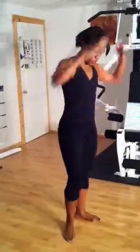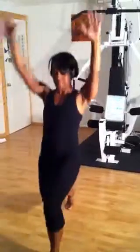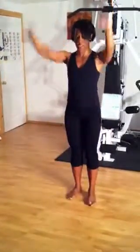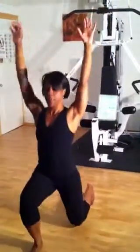The bonus round looks like this. You're going to do feet hip width apart. You're going to lunge forward, step forward, and then you're going to drop straight down, and then back, down, and up. Or it can look like this. You can go arms up and back down, up and down.